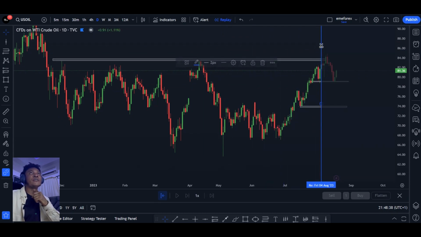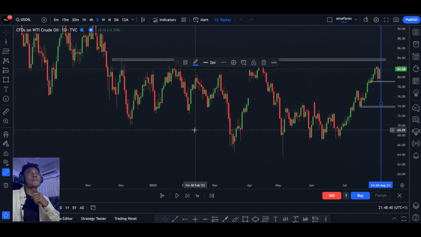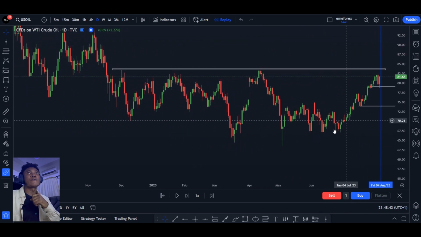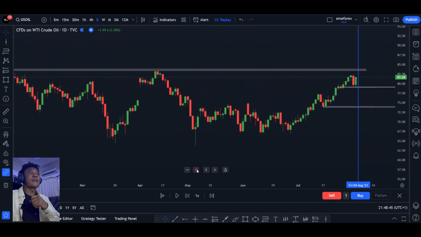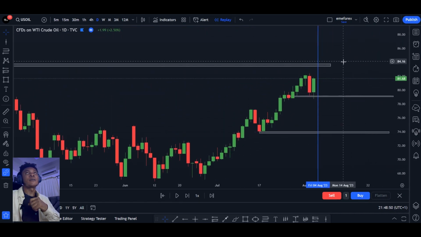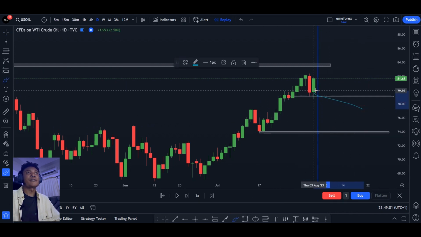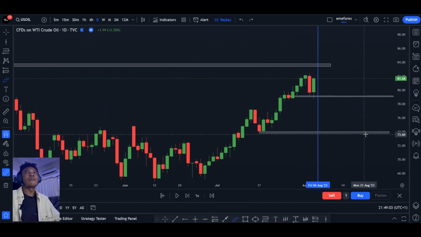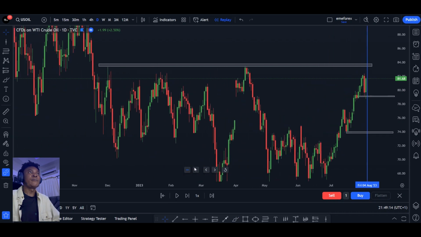If we use our replay toolbar here and we take price back to where it was as of that time, these are my key levels which I've marked out on my charts here, and you can see that the target was around the $84.00 per barrel, and the next key level which we're rejecting off, which is basically this level here, is around the 89.30 per barrel. But first off, let's look back to the left.